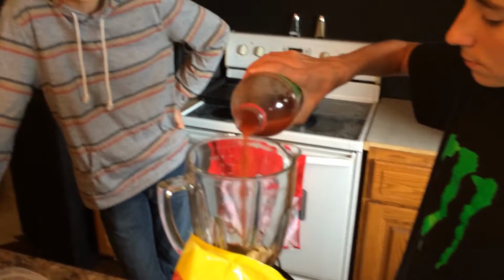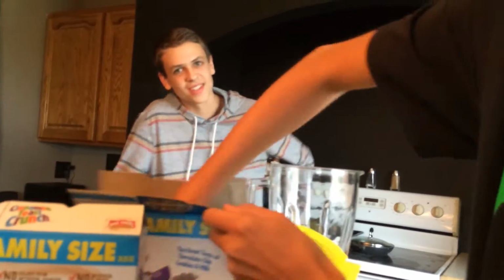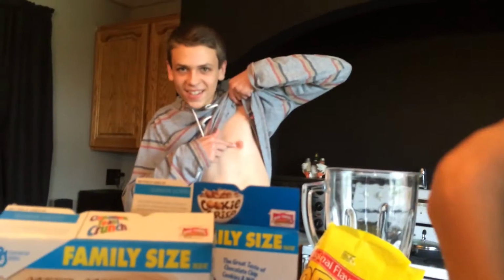We have to clean this out for the next time. V8 original. Not too much of that, because my dad drinks that. Perfect amount, ladies and gentlemen. Perfect amount. Got some cookie crisps. Just like that Jacob one right there has presented us a cookie crisp.